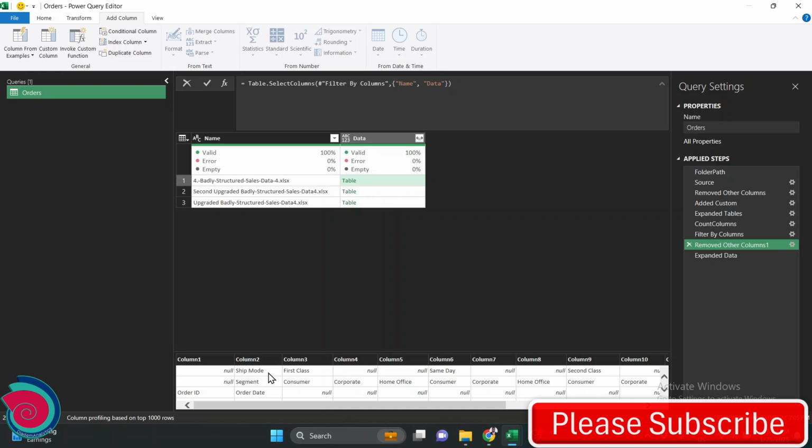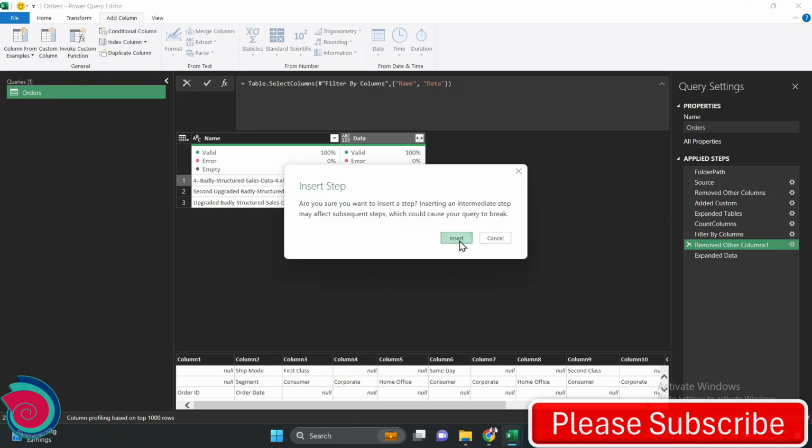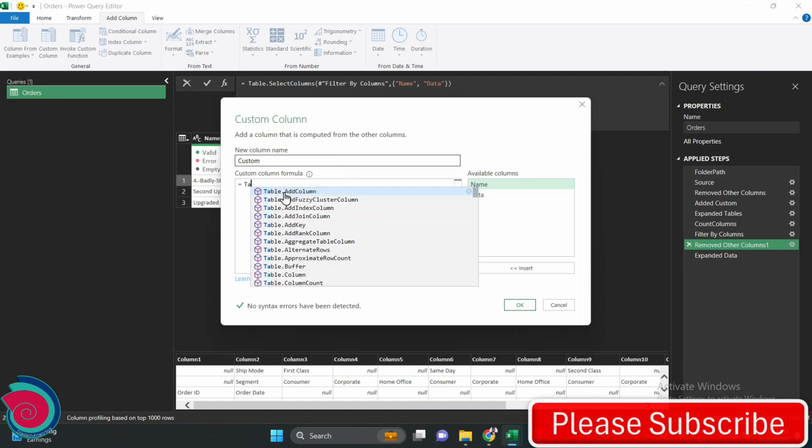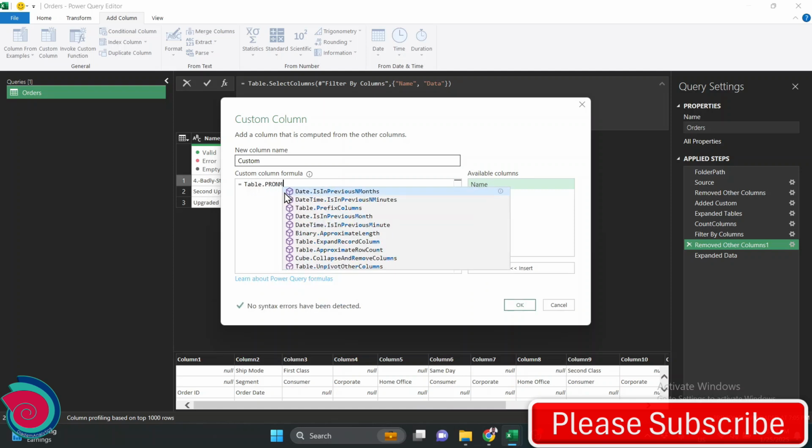We don't need any adjustment. Like in this case, we need to fill up these null values and order. If we don't have that, we can actually promote our headers from this point. So in order to promote headers from this point, you just have to type table.promote headers.